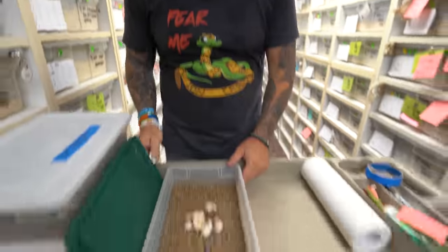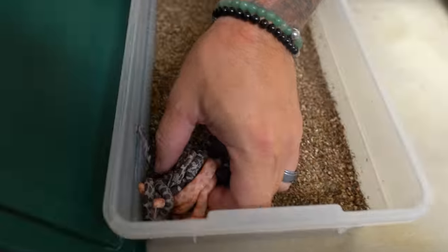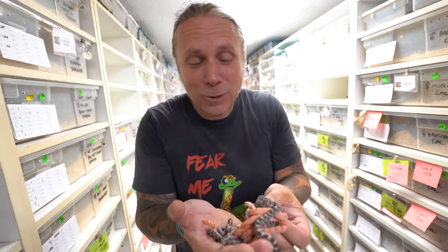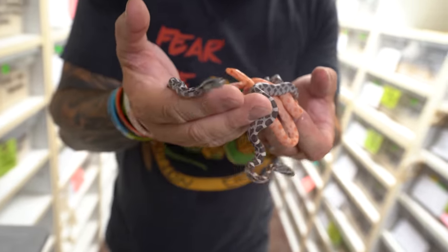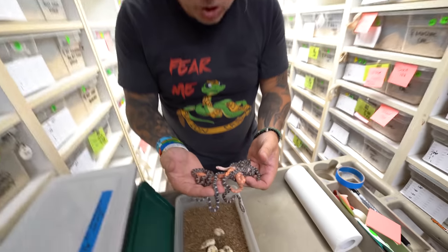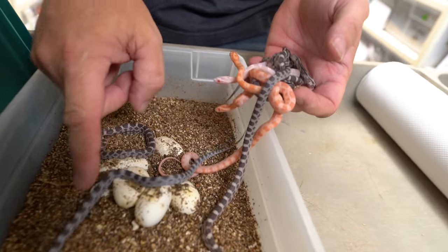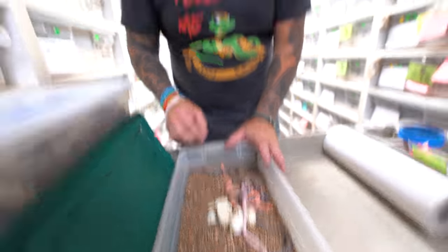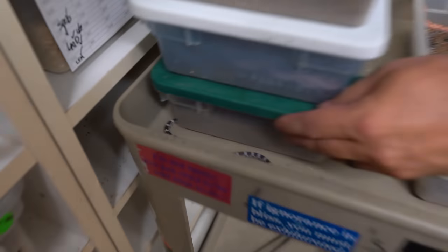Baby snakes are hatching like crazy, guys. This is actually our first corn snake clutch of the year. Look at how amazing these beautiful animals are. When you have snakes like this, they're just the best pet snakes in the world - absolutely tame, calm, and easy. There's a bunch of really cool little animals in here: we've got an anerythristic here, a normal, an albino, a snow, some more little normals. If Mike or Noah were doing this, we would definitely have snakes all over the basement.